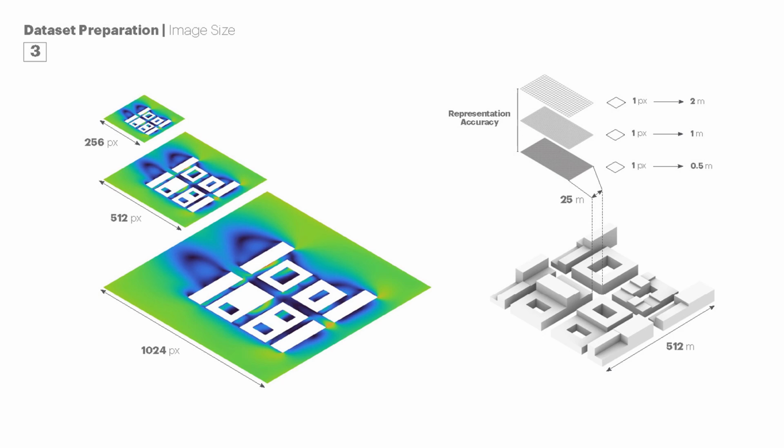We explored as well the impact of the image size on the training and the results. So we extracted 3 image resolutions for each: 256, 512, and 1024 pixel images. In addition to the implications on training, which we were interested in identifying, the selection of the image size also puts a threshold on the representation accuracy of the set. That means that for a 256 pixel image, one pixel will represent 2 meters, and 0.5 meters for a 1024 pixel image.